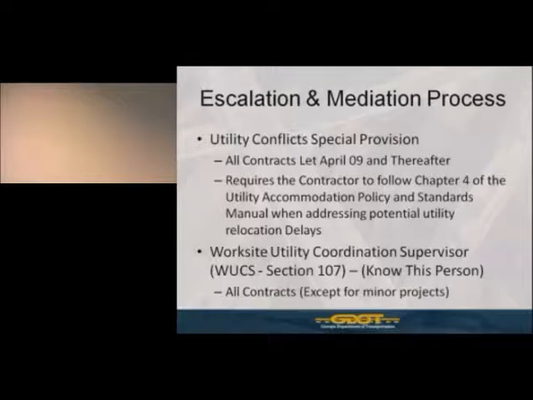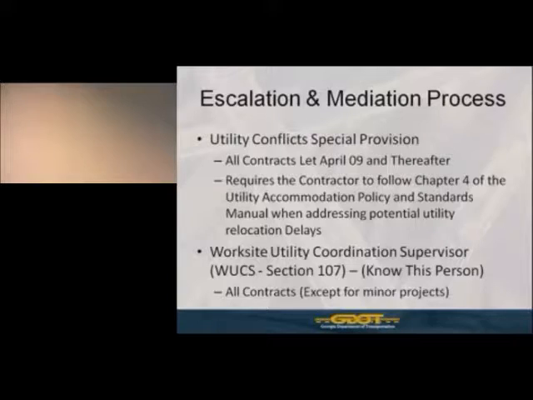So now we have something tying the contractor to the utility manual, which before, the utility owners were bound by the utility manual, but there was nothing tying the roadway contractor to the requirements of the manual. This special provision does that as it relates to the escalation mediation process.